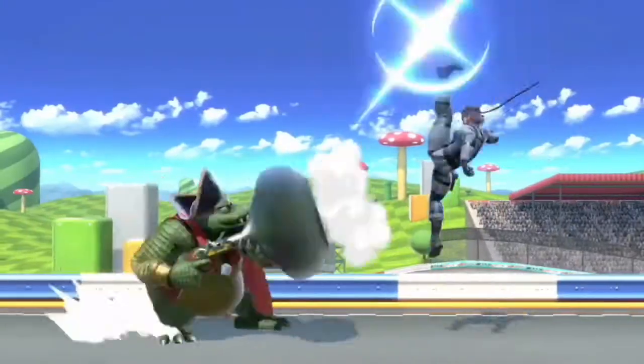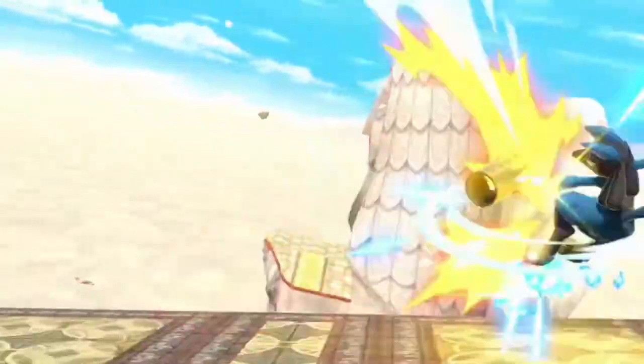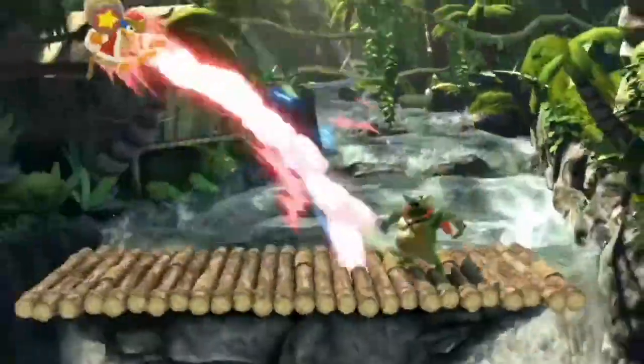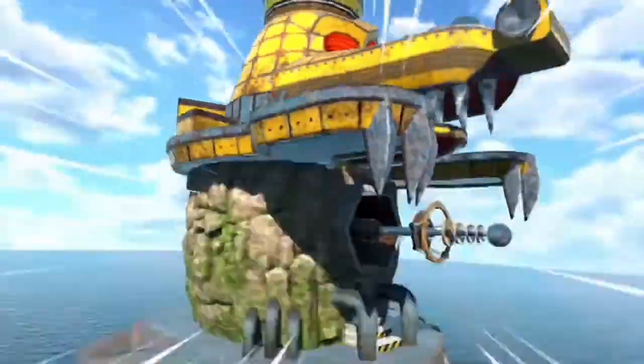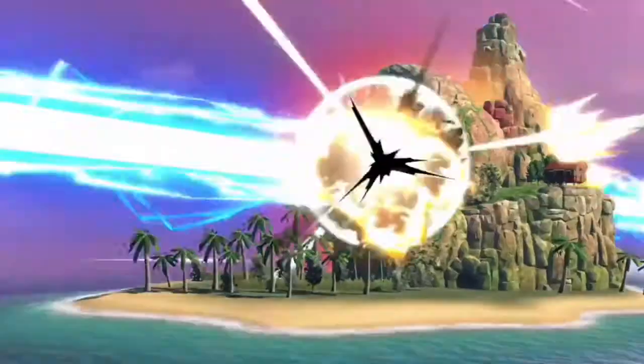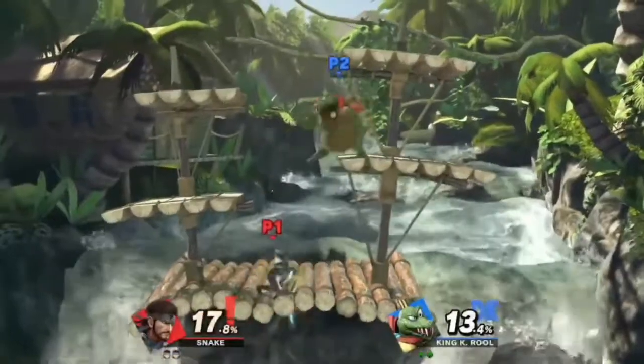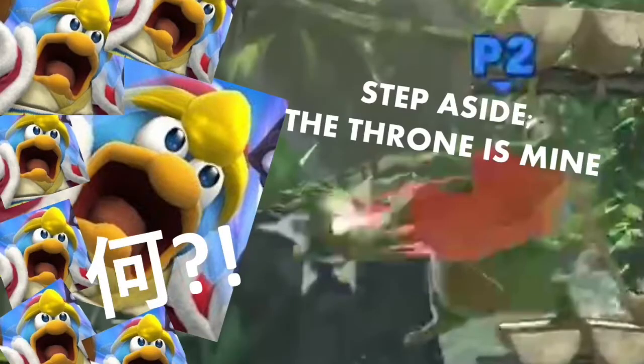That's about it for the inspired moves he has. A lot of his other attacks appear to be one of two things. One, completely original, or two, variations of attacks that other fighters have. I'll be going over these moves one at a time. F-Tilt sees K. Rool doing the signature stop in the name of the law move that police officers always use, only with his claws instead of a badge.